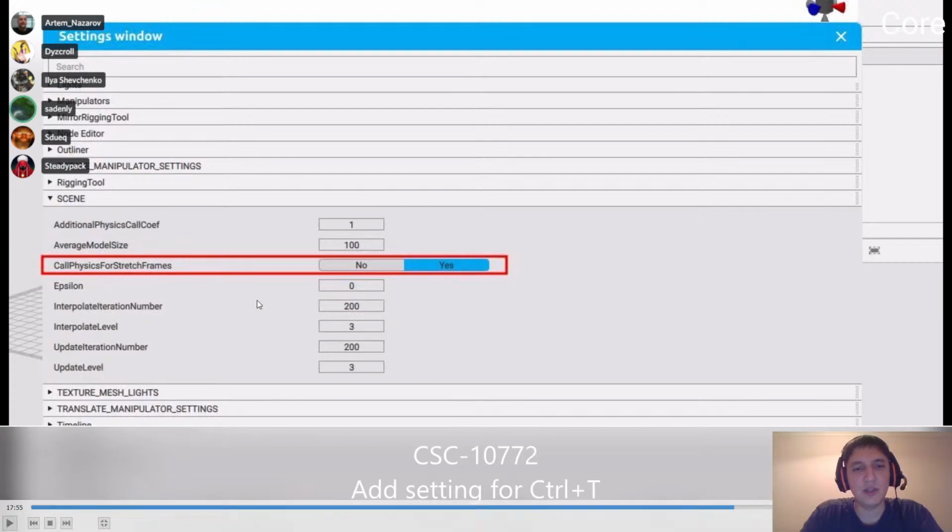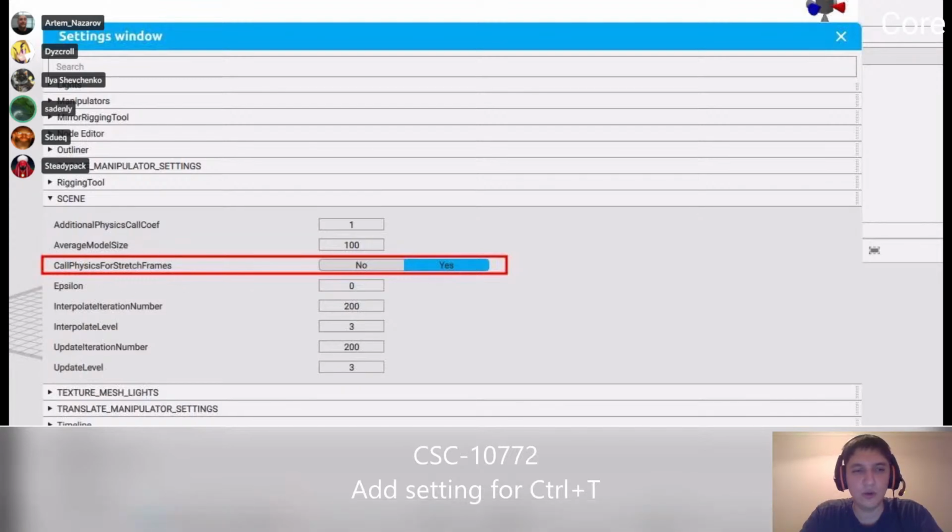It now has a setting whether you should call physics for the stretched frames or not, because sometimes you made the character stretched in a way physics wouldn't allow, so you basically have red edges for part of the character.